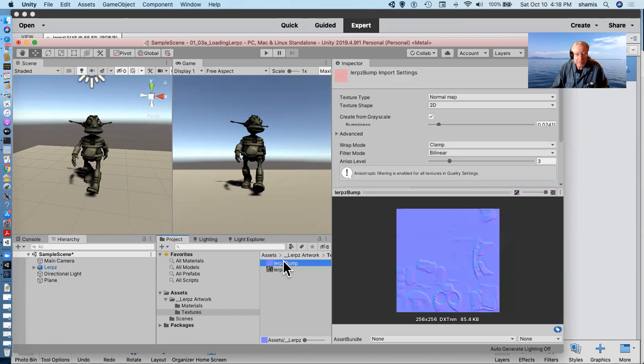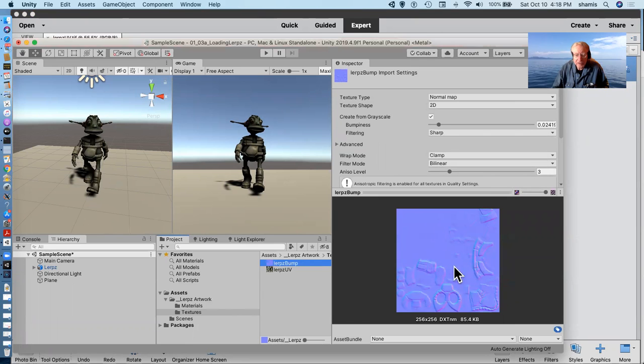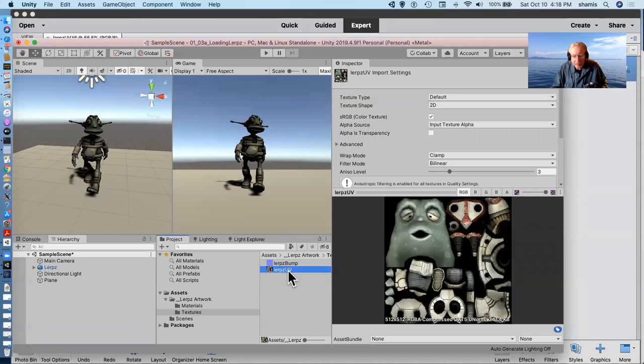Another thing that I'm not terribly happy with is this bump map, the thing that makes for the relief that shows on LeRpz. We'll talk about this later when we get to materials. But I want to have a more extreme bump map.